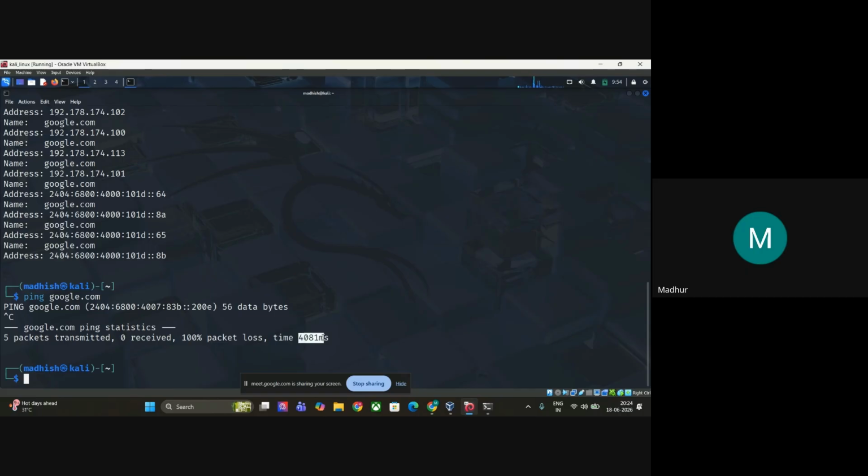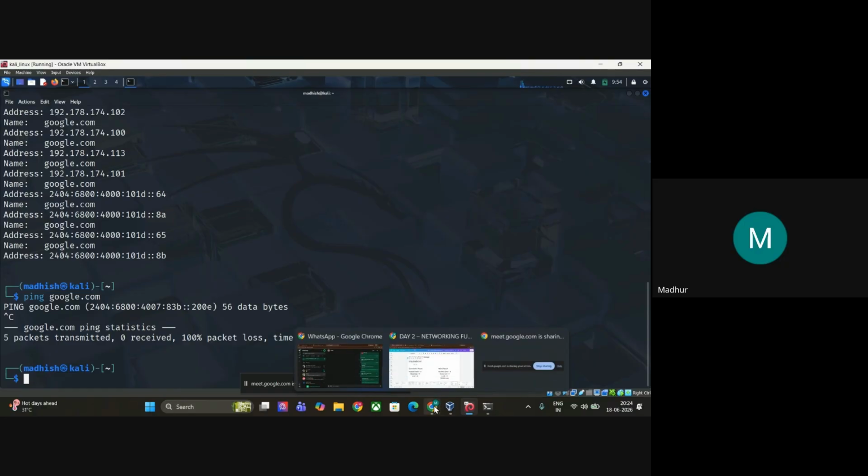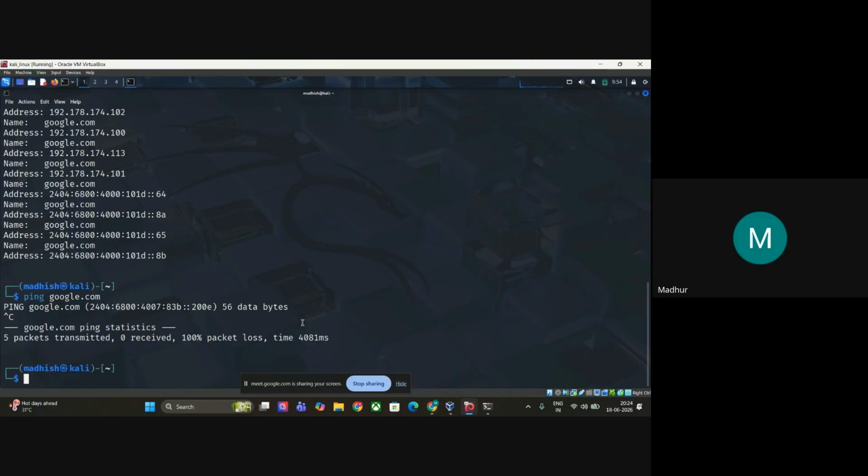Here the time also shows that it takes 4081 milliseconds to transmit packets to the Google server. Okay, everyone got it?